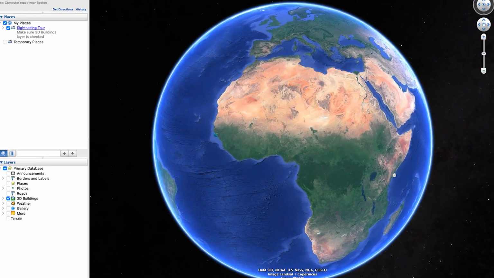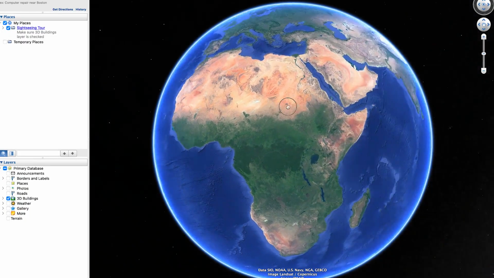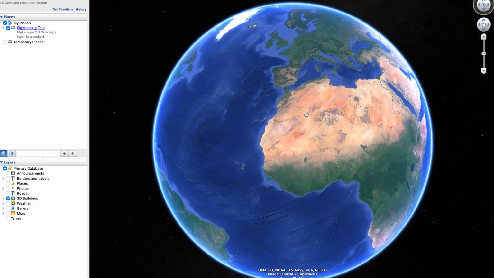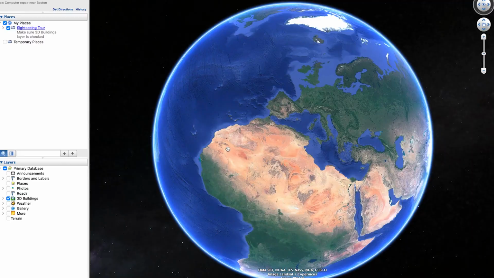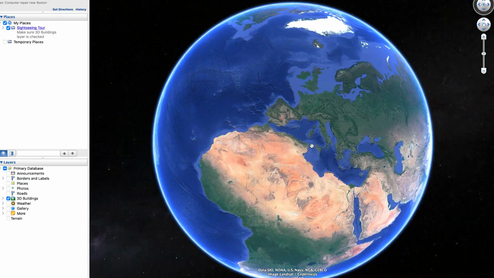And you can see that you have the option to do many things. For example, you could move around with your mouse. With just clicking and holding, you can move across. If you hover away from the Earth, you can see my mouse is now a mouse pointer. But if you come back, you see my mouse turns into a hand tool and you can move around with just a left click.